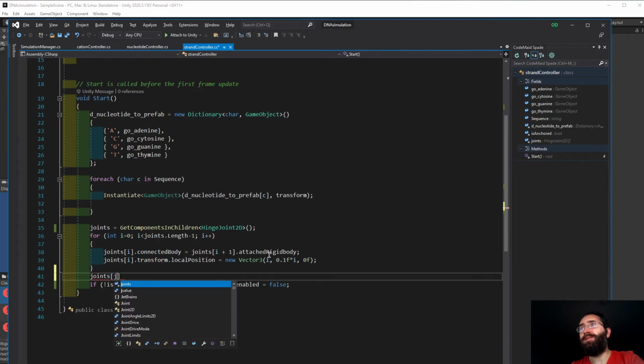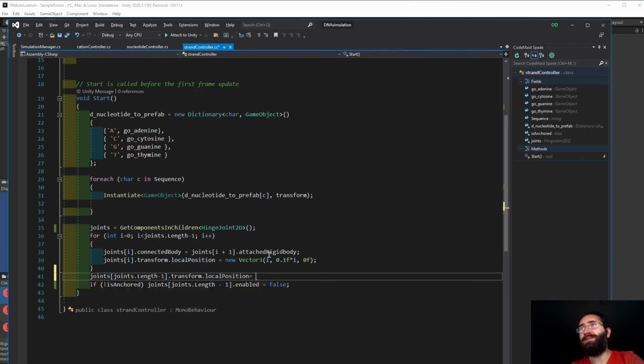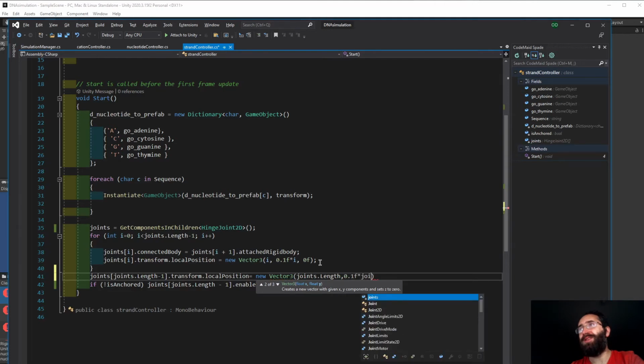It seems like we need to add the position of the last game object, the last nucleotide. That's basically because a hinge joint doesn't have a distance feature, so whatever the transform is at the moment of creation, that distance it tries to keep.